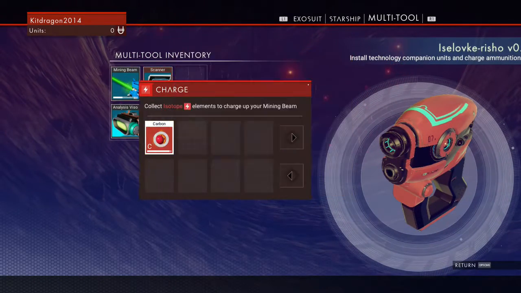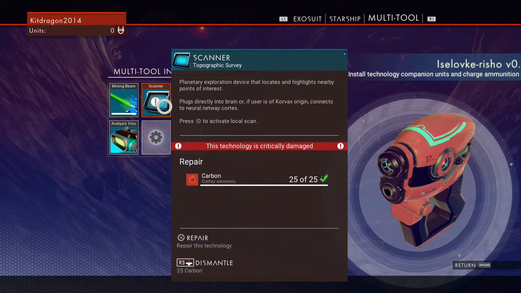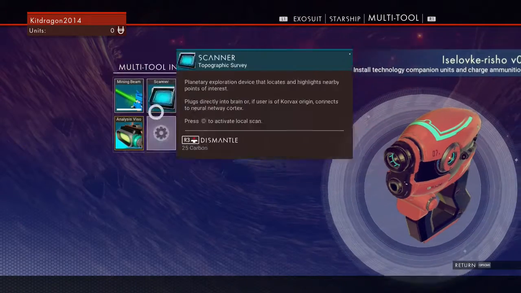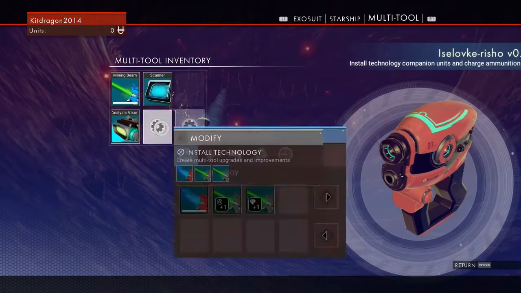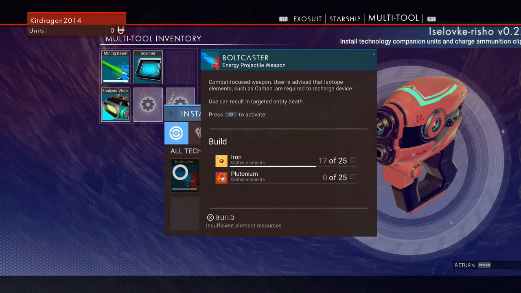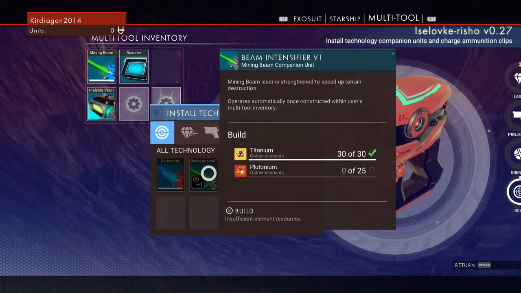Yes. Charge it, baby, charge it. Okay, and I need my scanner, highlight some points of interest. Plug it into my brain. Okay, what can I do? The bolt caster, combat focused weapon. User is advised isotope elements are required. Oh. Strengthen.